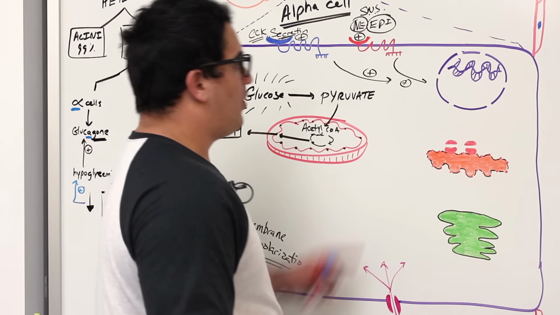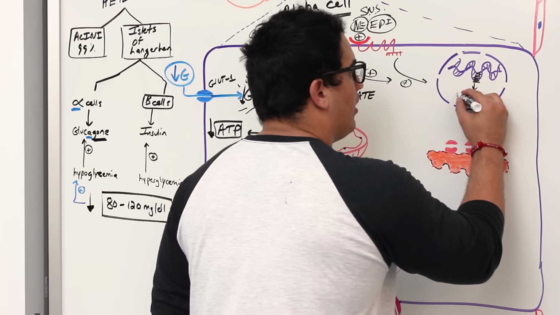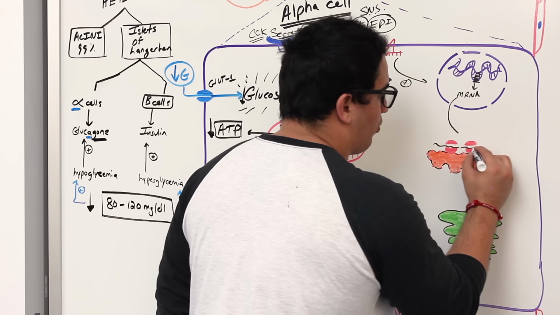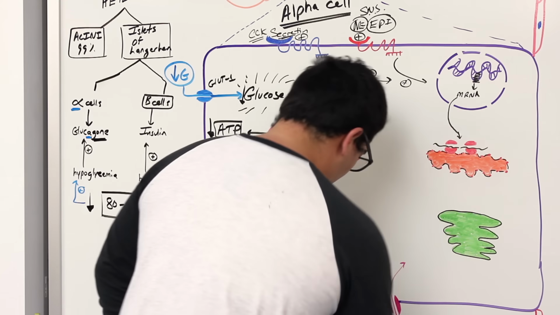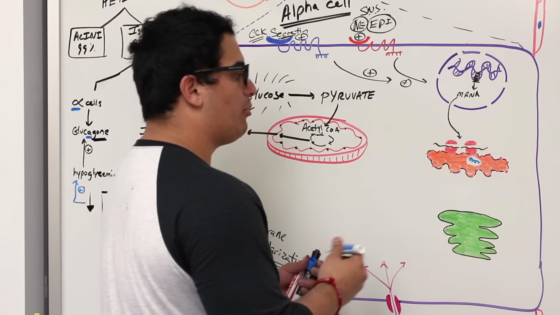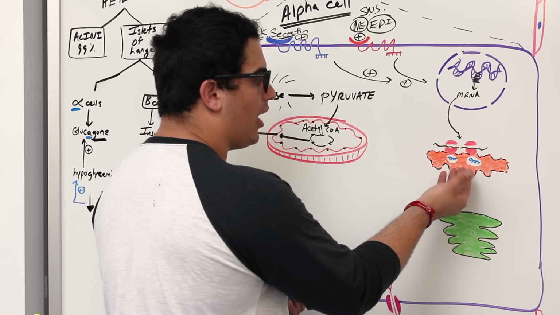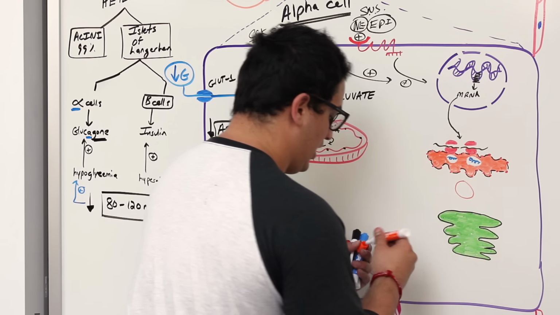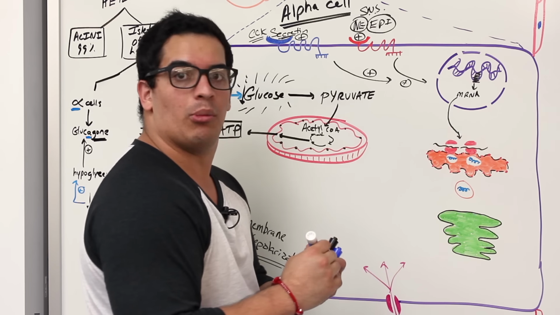Okay? So now, if you remember, let's say that this is a specific gene, and that gene is getting transcribed to make mRNA. That mRNA then goes to these ribosomes that are on the rough endoplasmic reticulum, right? So it goes out to this area. And then if you remember, what is it going to do? It's going to synthesize this peptide, right? And this peptide is going to get pushed into the rough endoplasmic reticulum. If it gets pushed into the rough ER, it's actually forming proglucagon. It'll get cleaved and modified, and then it'll come out in this little vesicle from the rough ER. And in this little vesicle, you're going to have that glucagon hormone, right?